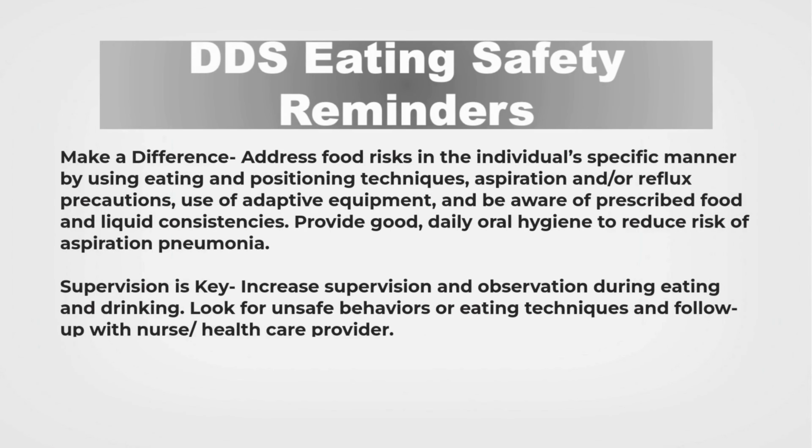Make a difference. Address food risks in the individual's specific manner by using eating and positioning techniques, aspiration and/or reflux precautions, use of adaptive equipment. And be aware of prescribed food and liquid consistencies. Provide good daily oral hygiene to reduce risk of aspiration pneumonia. Supervision is key. Increase supervision and observation during eating and drinking. Look for unsafe behaviors or eating techniques and follow up with nurse or healthcare provider.